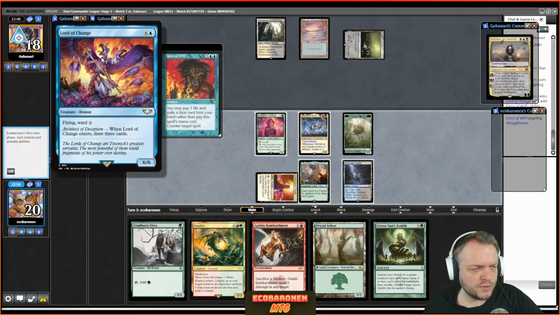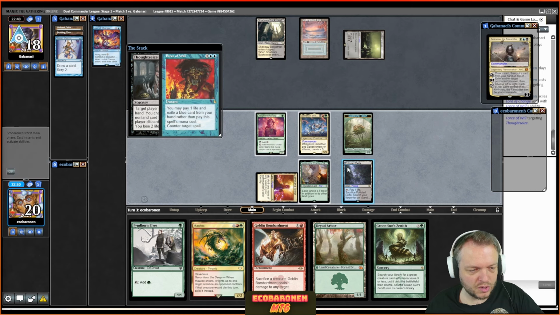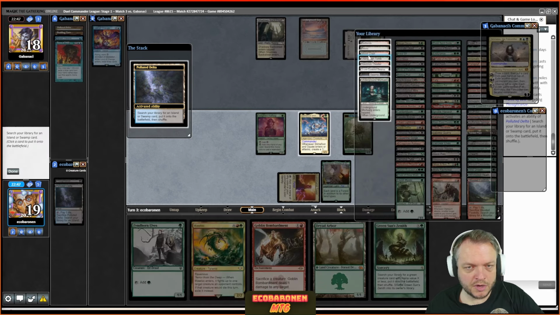It enters and draws 3 cards. Flying, Ward 3. This card is awesome. I love the Lord of Change. So that card gets Forced. This just has Sweeper written all over it, doesn't it? I guess I am resolving a Bombardment here as a small hedge.